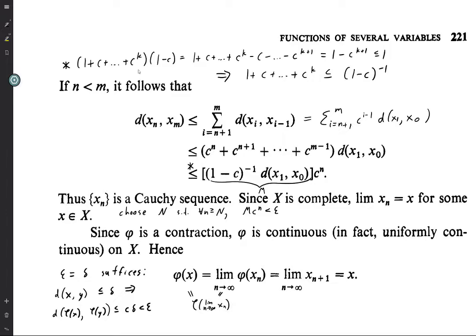And so what we end up with is going to be less than or equal to 1. Now this is actually interesting. I'm now thinking about this: does this still work if c is negative? I don't know if this still works if c is negative. It might, but I haven't really thought about it. We're not really going to be using this theorem if c is negative; it's not really interesting, so I wouldn't worry about that. Because like I said before, if c is negative, then the contraction mapping is trivial. Either the metric is trivial or the contraction is trivial.